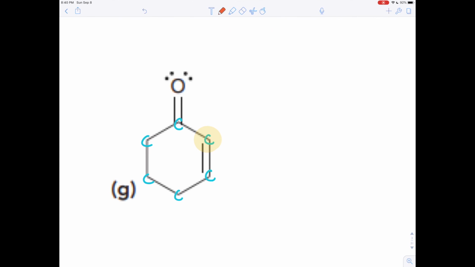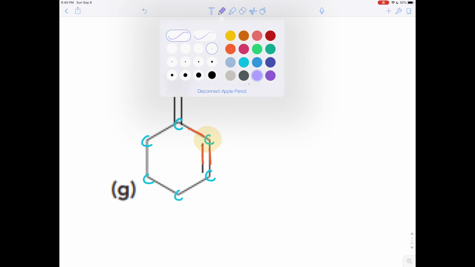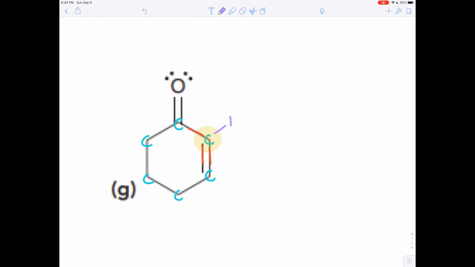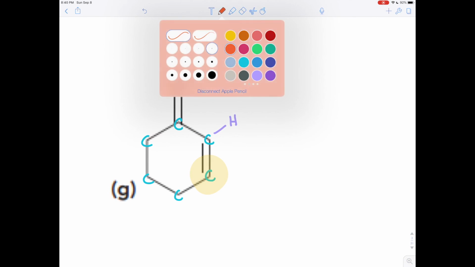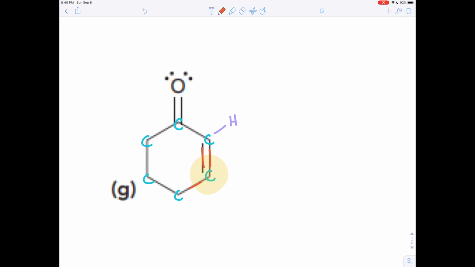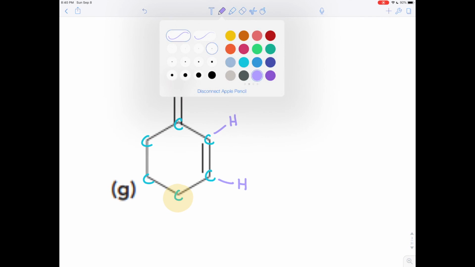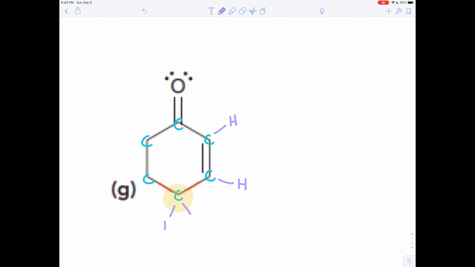This second carbon has 1, 2, 3 bonds drawn explicitly around it. But it has to have 4. That means one other bond isn't being drawn. It's an implied bond, and those implied bonds are always to hydrogens. So that carbon has 1 hydrogen around it. This carbon here has 1, 2, 3 bonds drawn explicitly. That means it must have 1 implicit bond to hydrogen drawn around it. The carbon at the bottom has 1, 2 bonds drawn explicitly around it. To have a total of 4, it must have 2 implied bonds to hydrogens around it.